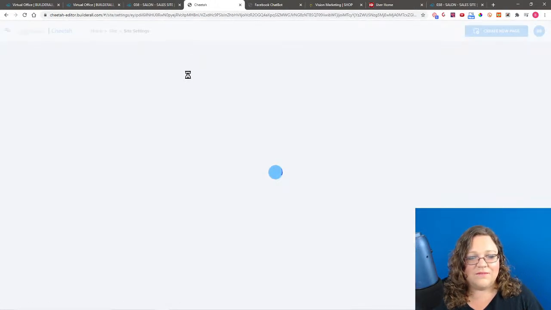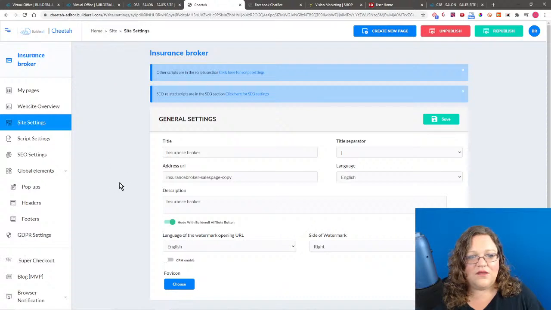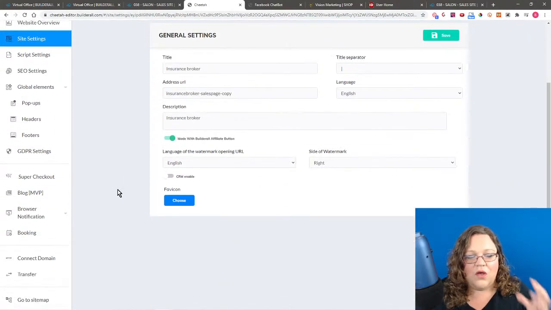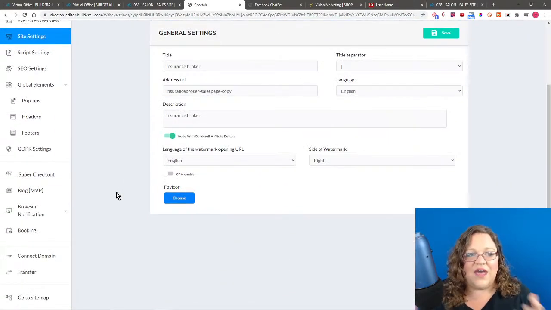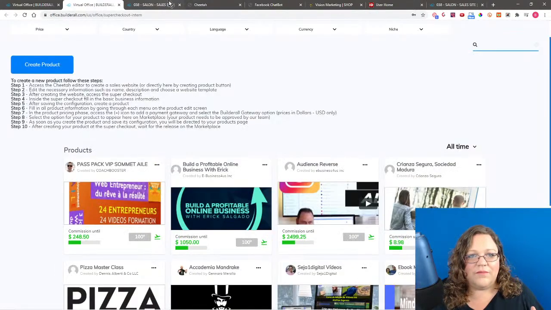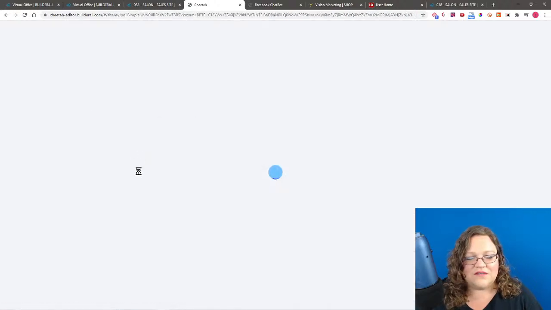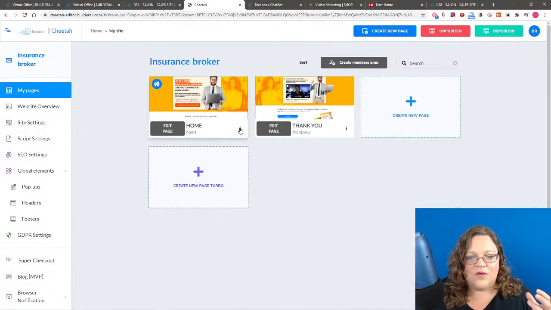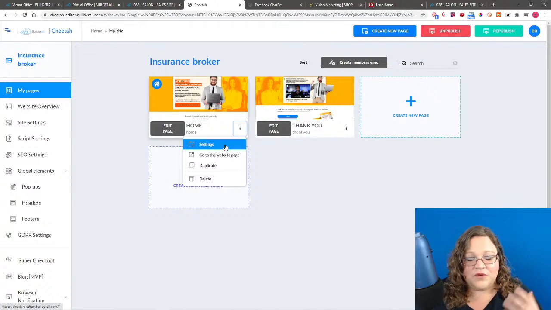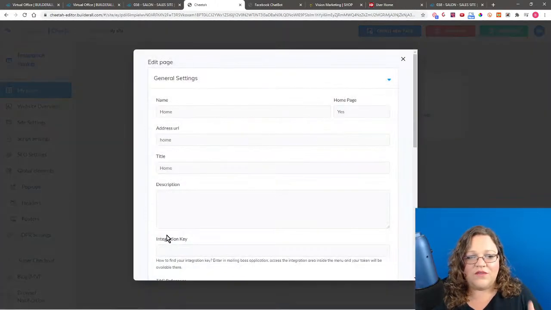So if I click here, you see that we see the same things that we can access inside this panel here. So these are all of the settings for the entire website. Okay, so if I chose, let me go back here, find where I'm at. So if I go to the pages now, and I just want to go to the settings of this particular page, it's only for that page.